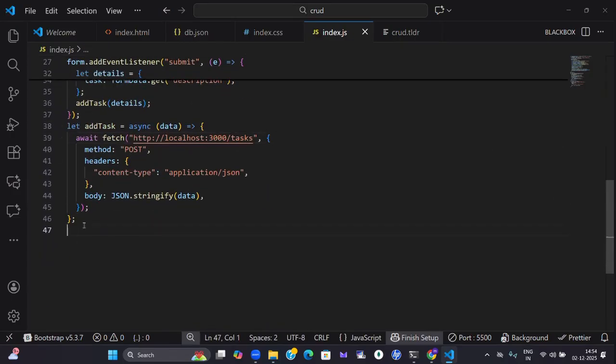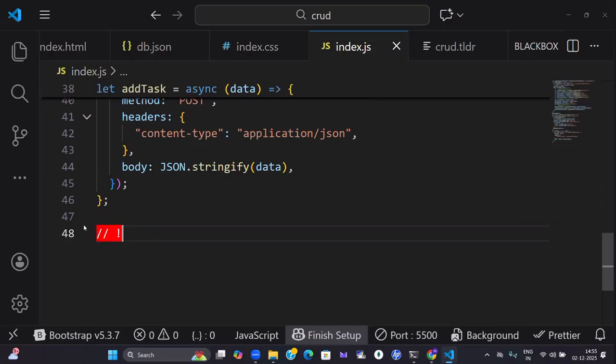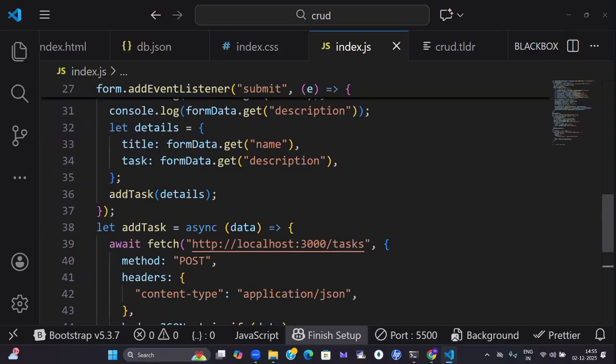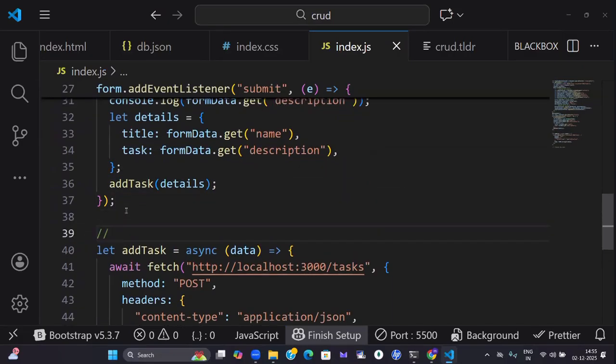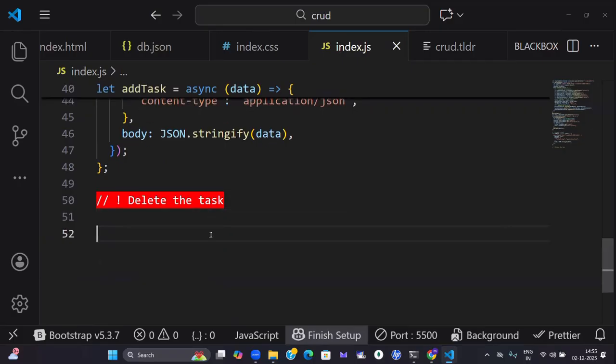So again, I'm creating one more function here, to delete the data. Create the task, delete the task.